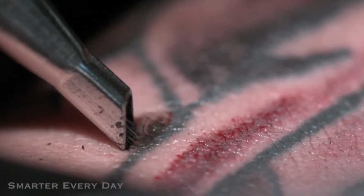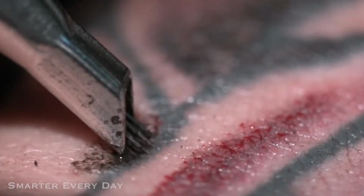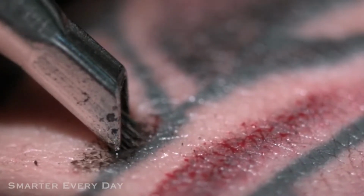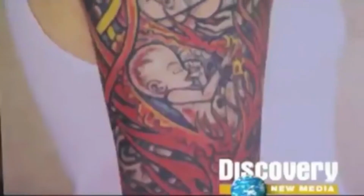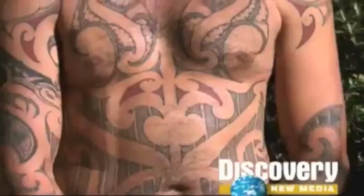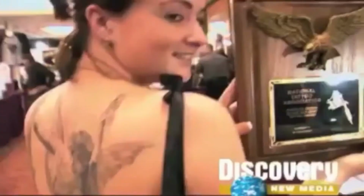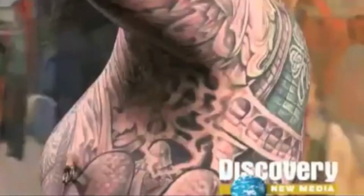Other examples of colors and their pigments include violet ink being made from a chemical called manganese violet, which is actually less stable than typical black inks and can lose color after prolonged sun exposure. Black ink is commonly made from iron oxide or carbon. Red color and black color come from iron oxides. Yellow comes from cadmium, and green from chromium.